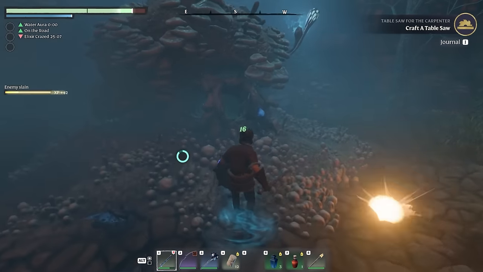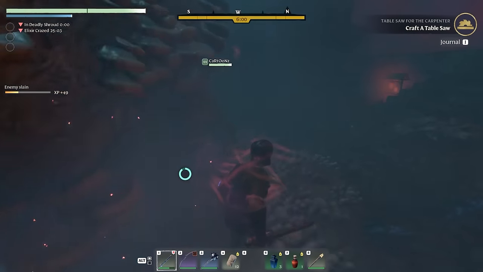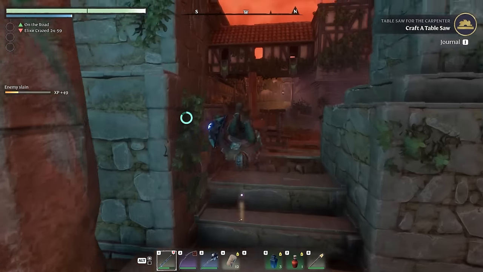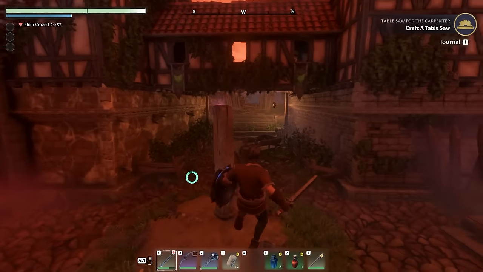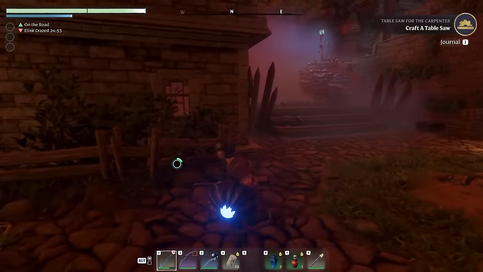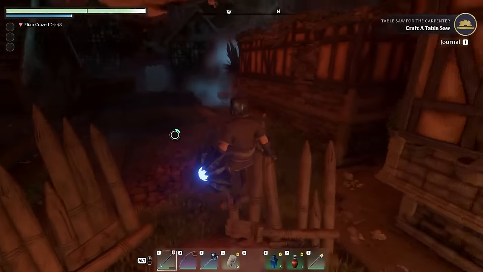Break their base or their home, their nest. Jesus. How do you gold chest? Really? Nice. This is a piece of shit, Bo. I'll take it. Do we know where we're heading now? I'm just following this. We could technically. We should loot this area as much as we can because we have not looted a lot of it.